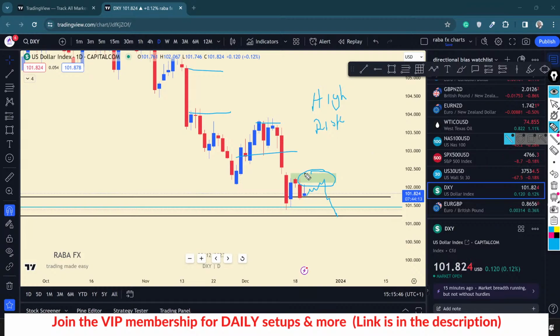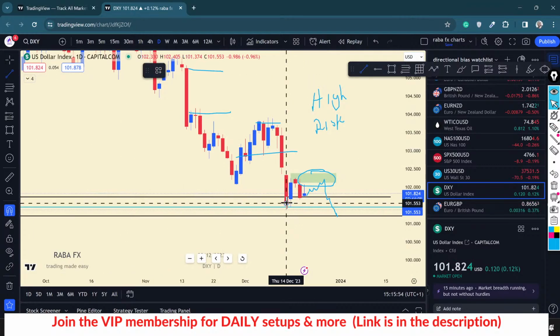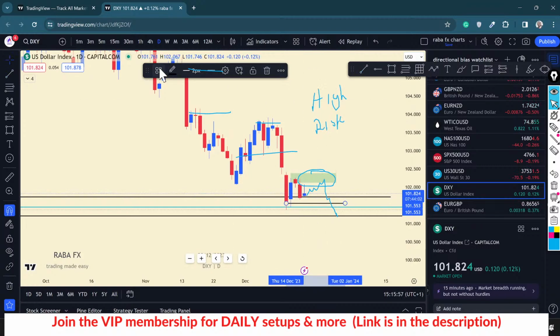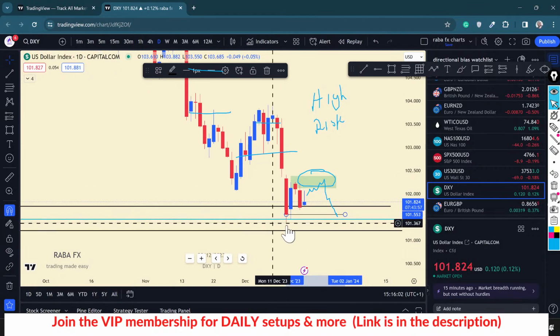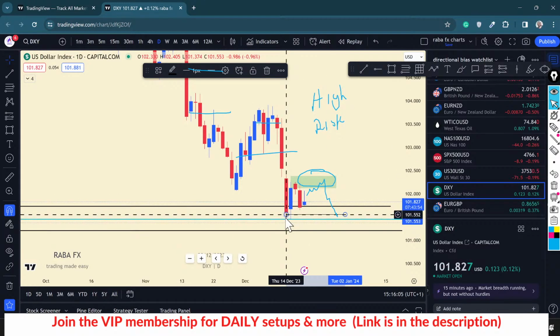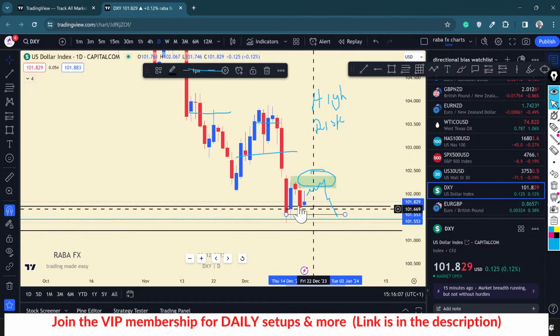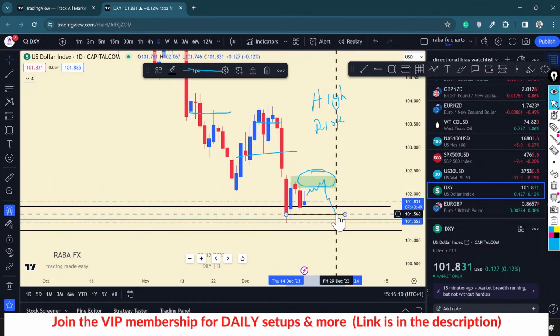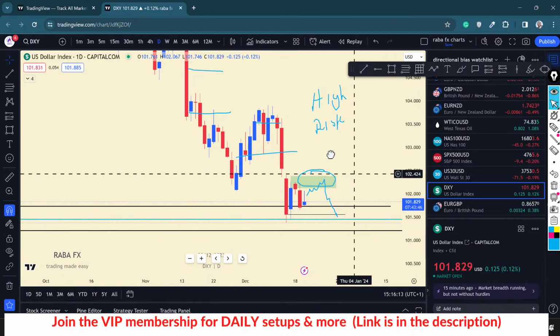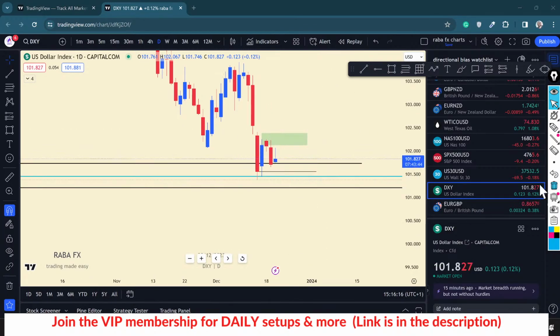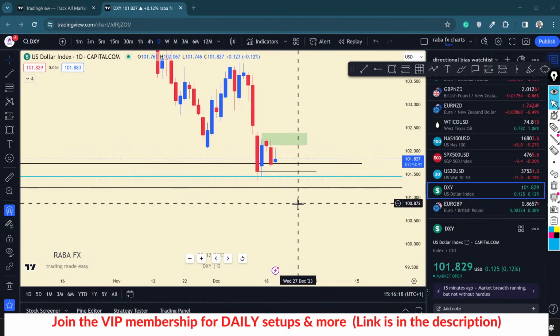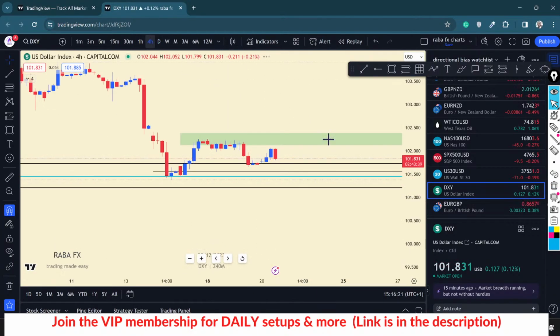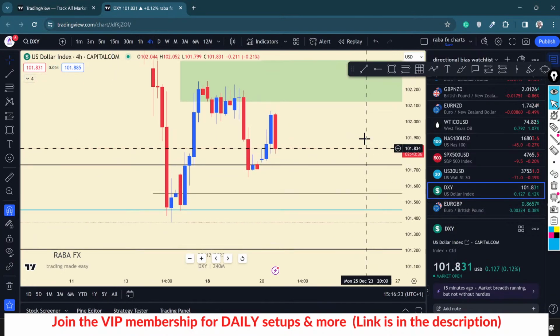If you are selling from here, I'll be looking at this level for take profit, that level there. Why? Because we tapped in and we rejected on that day on the monthly time frame. So if I'm selling in here, most of my profit will be off here. Then I can allow the rest to move and see if we are going to get price trading below this.